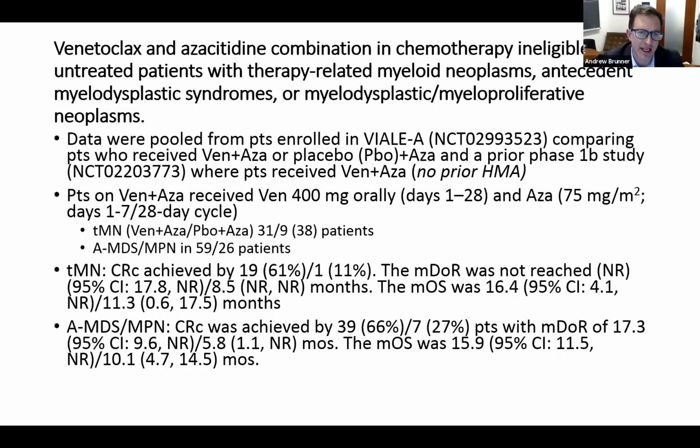One of the biggest challenges with MDS compared to AML is that people often have lower blood counts at the start. They have chronic low blood counts that can lead to chronic infectious and bleeding complications. And they're often older on average than AML patients and may have other medical comorbidities. So one of the first things that we know about azacitidine and venetoclax in MDS is that longer courses of venetoclax are harder to tolerate in MDS. So in general, most studies have been looking not at continuous dosing as is done in AML of 28 days per cycle, but instead decreasing the venetoclax to only about 14 days, because there is a lot of cytopenias and some toxicity from it when you give it continuously. People get infections, they get bleeding problems.